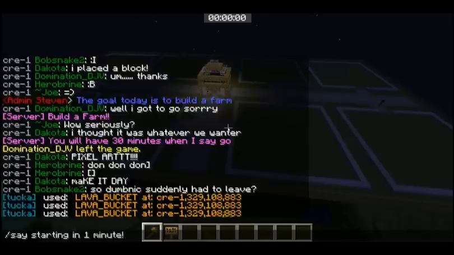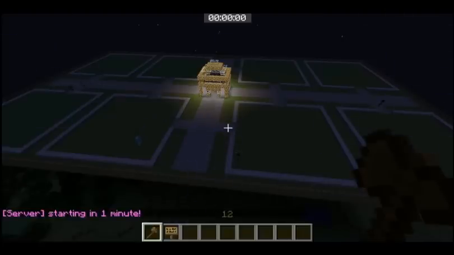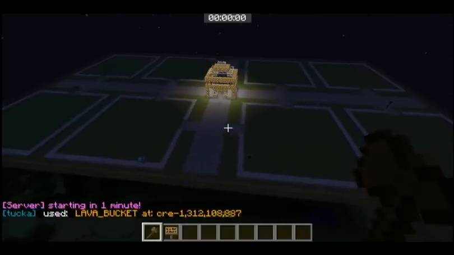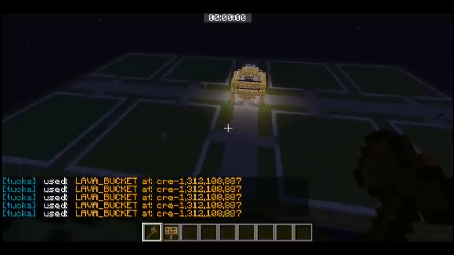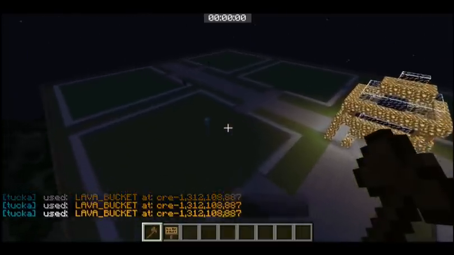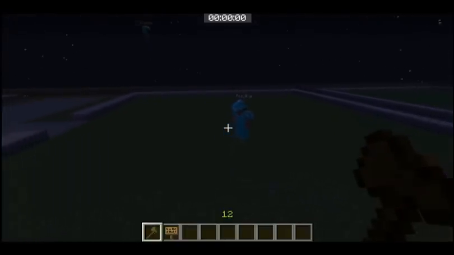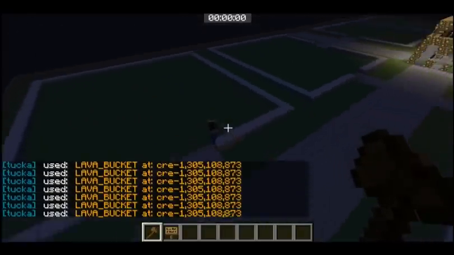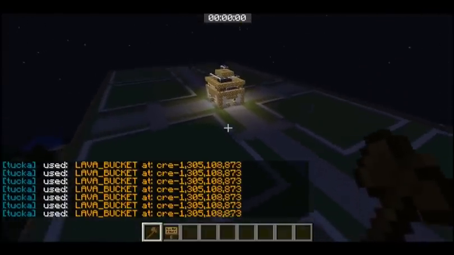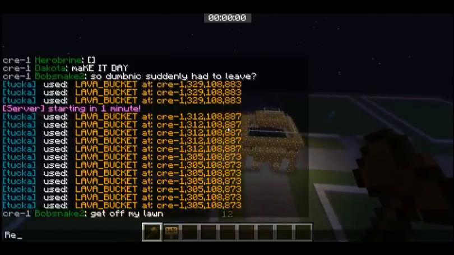We got Dakota in lot 8, starting in 1 minute. In lot 7, we got Bob Snake 2. In lot 6, we have no one. Well, we had someone, but they had to leave. How great is that? In lot 5, we got Tucka. In lot 4, we have no one currently. In lot 3, we got Herobrine. In lot 2, I don't think we have anyone. In lot 1, I'm pretty sure we have Ryan. And that consists of the players for our building contest today, which will be starting very soon.